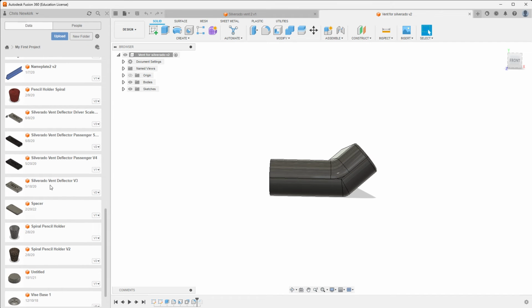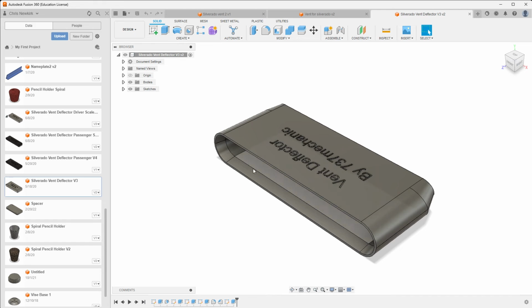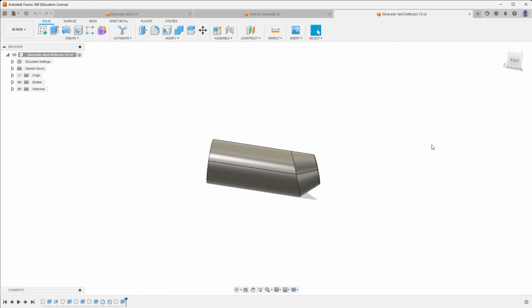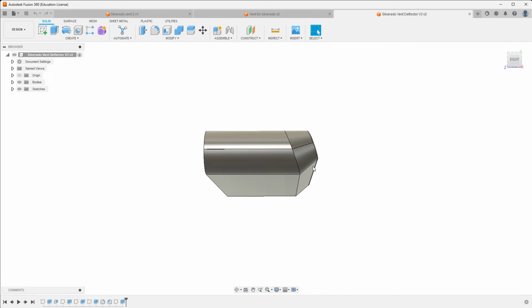This was the final. This was May 18th, 2020. And this is what I finally came up with. And so I fixed the top. I finally decided I just wanted to make it completely flat. That way, if things were rubbing across the top of it, it wasn't going to catch on it and eventually knock it off. And this angle right here is 36 degrees.